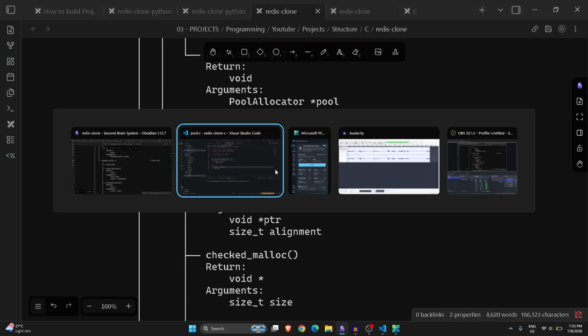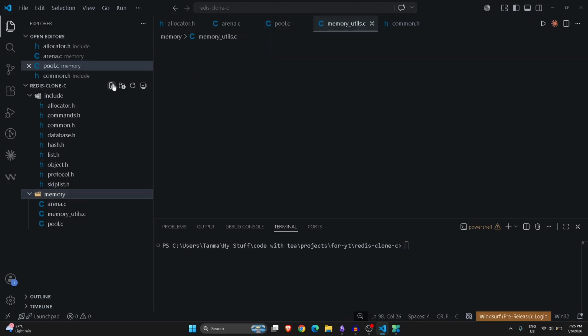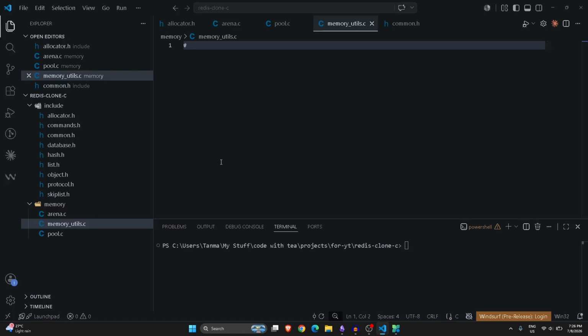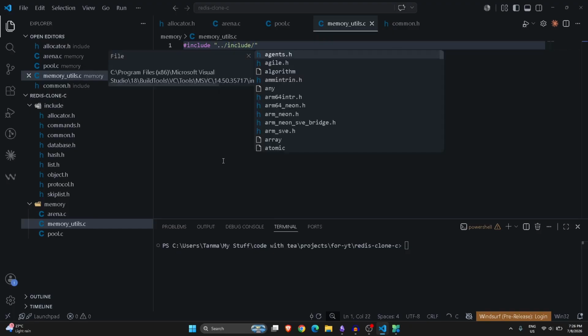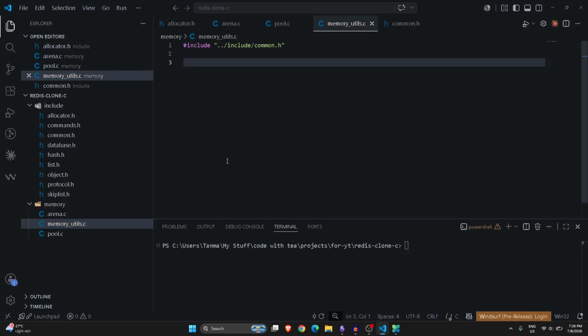The next thing is memory utils.c. The next thing we have to build is this align pointer, which I think just returns the aligned address. Yeah, so let's do that. Before doing that, let me just include common.h. So yeah, now let's build a function.